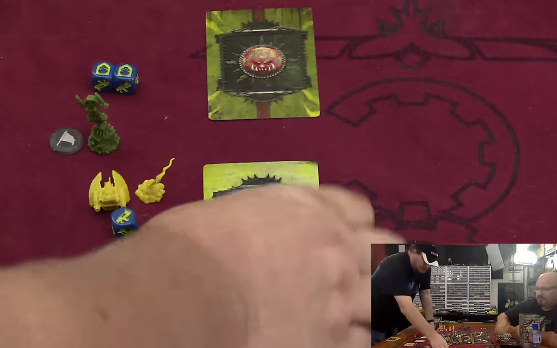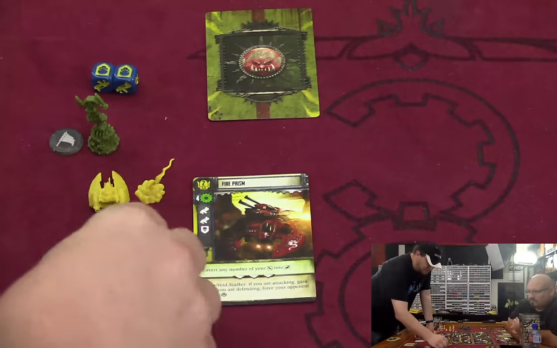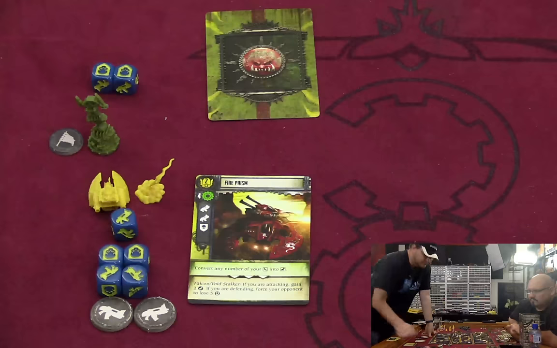All right. Go ahead. Fire Prism. Convert any number of your eagles into guns. I'm changing them all into guns, because we're in a murderous mood. If you're attacking, gain 2 guns. So there we go. Alright.